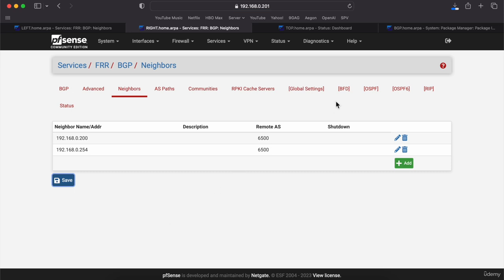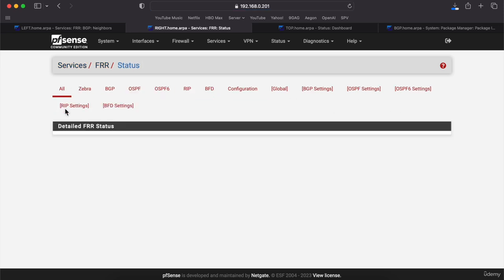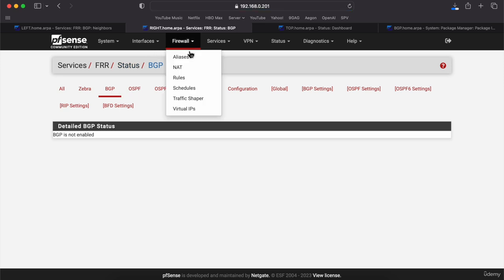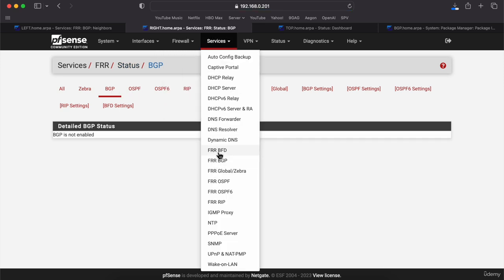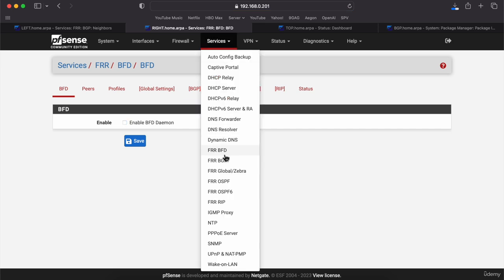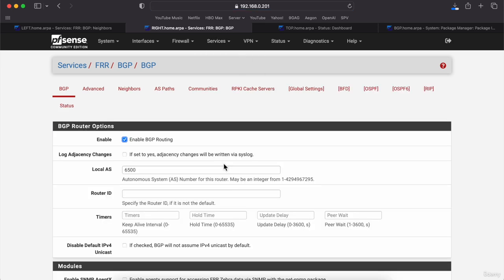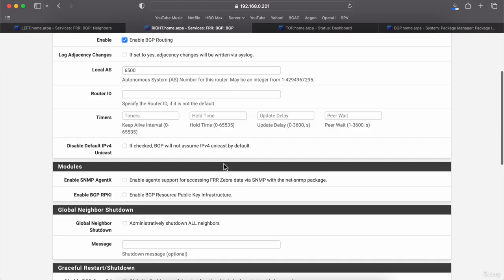Click save. Let's go to status. And it says that it is not enabled yet. BGP routing is enabled.